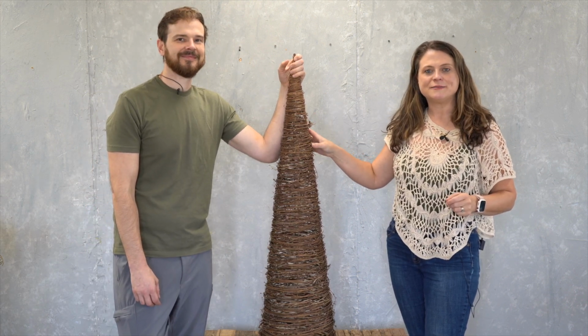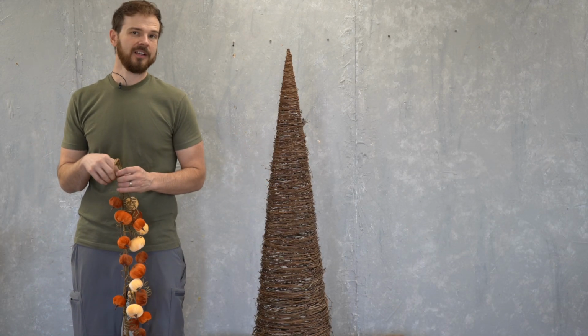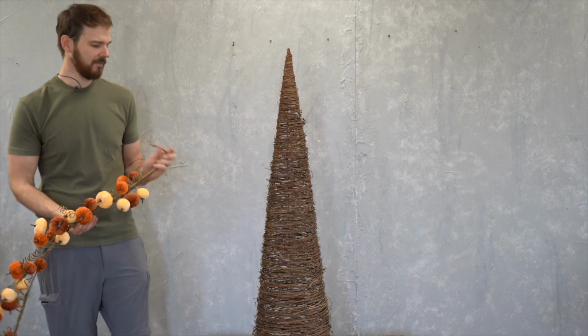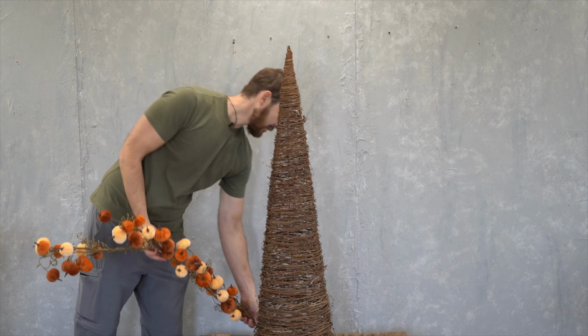So stay tuned. We're going to be doing this two different ways today. The first way is we're going to decorate it for fall. And then we're going to undo that and show you what Christmas looks like in the same thing, because some people want to see fall and some people want to see Christmas at the moment.